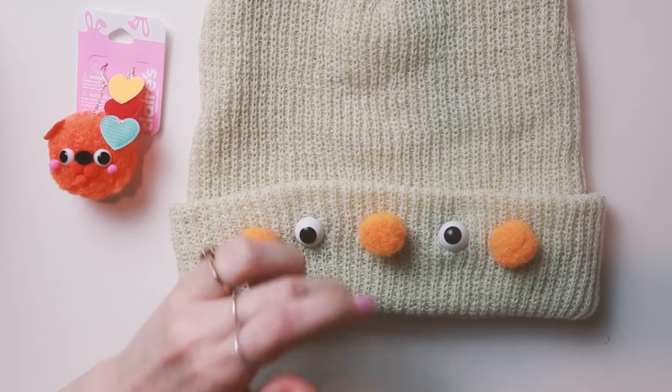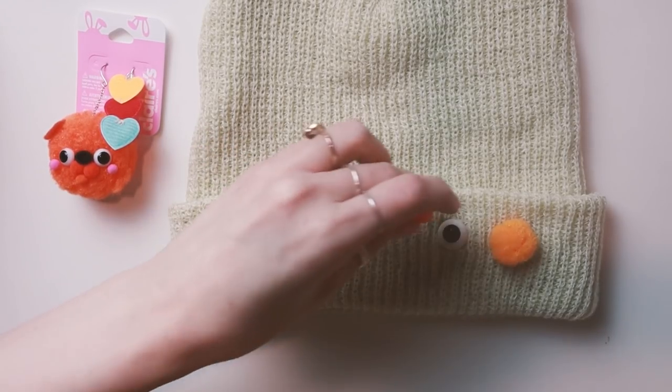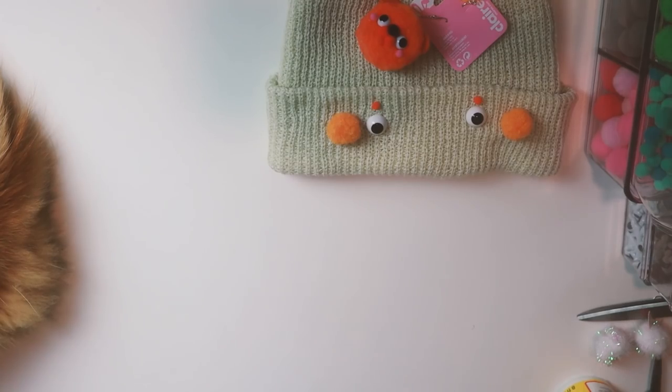Does he need a nose? No. What about eyebrows? Smaller eyebrows? Yeah. I was worried I'd be able to feel the posts of the eyes on my forehead, but I actually can't, so that's good. Next thing.